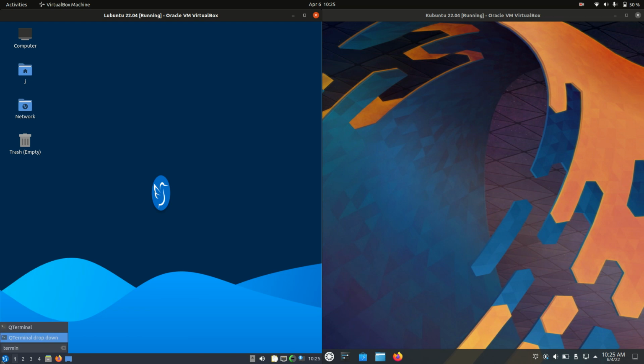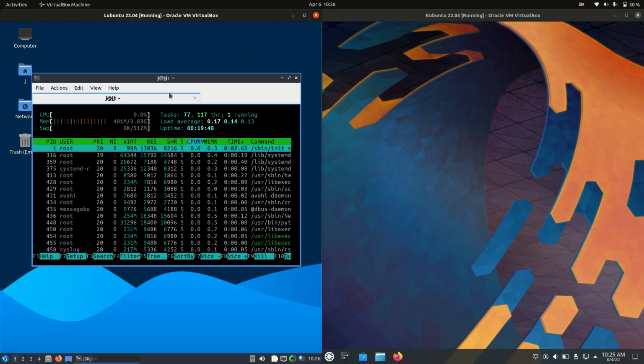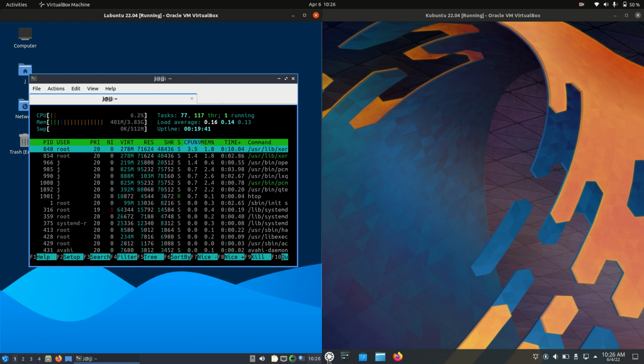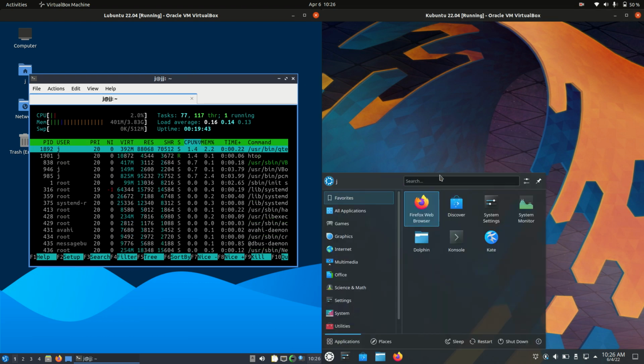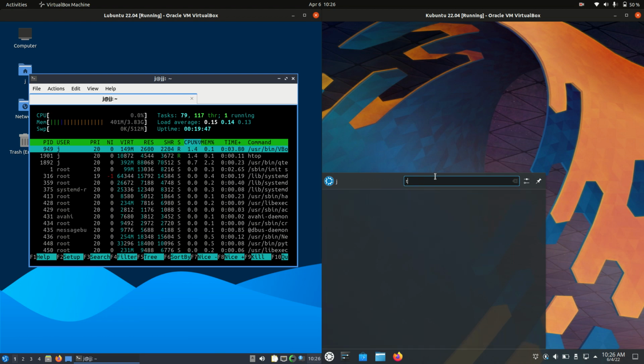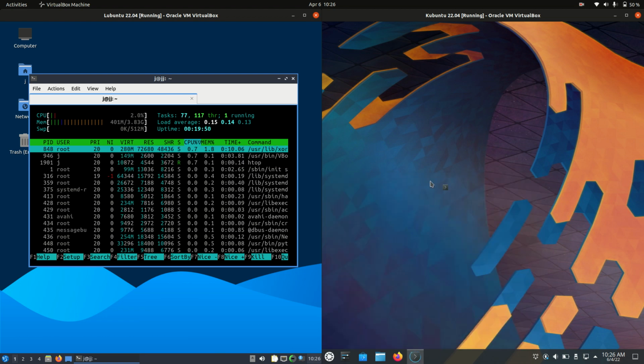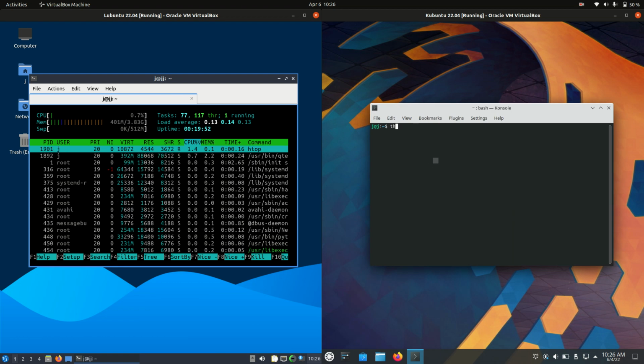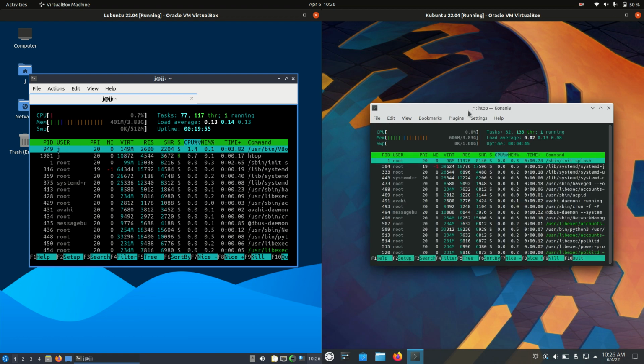Now, in order to do this, first of all, we need to open up a terminal. I've got a good little command called htop here, a very popular one, really. Just gives us a lightweight system monitor. So I'll do the same thing there. I'll just go through the terminal, but it lets me do it as a command in the start menu there, I just noticed. And here we go.